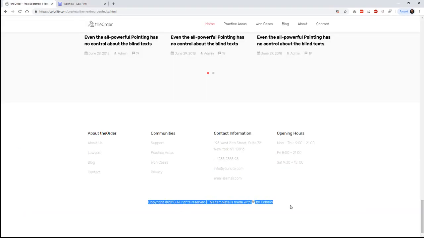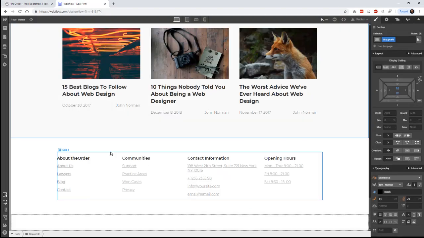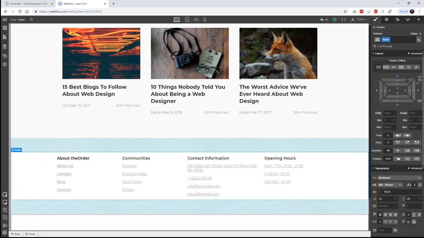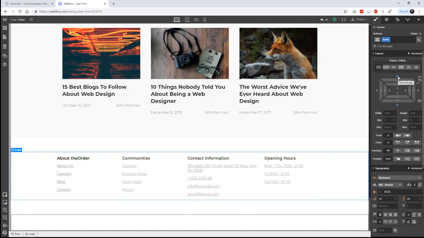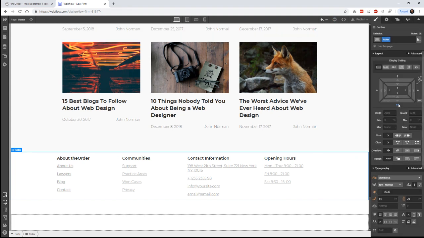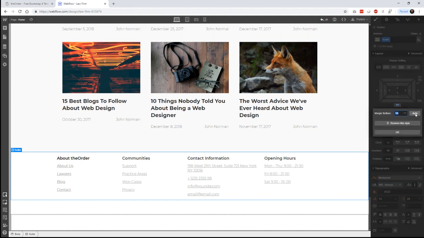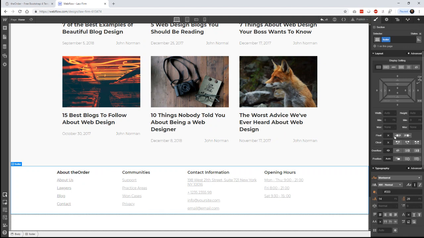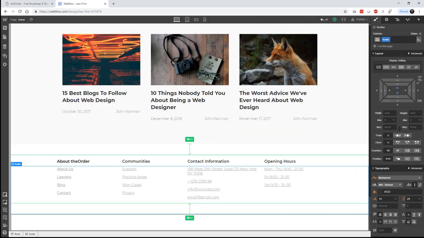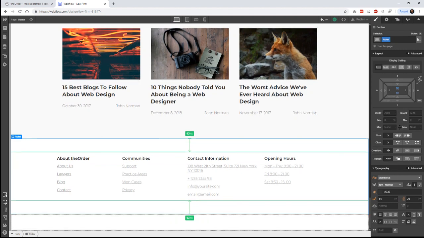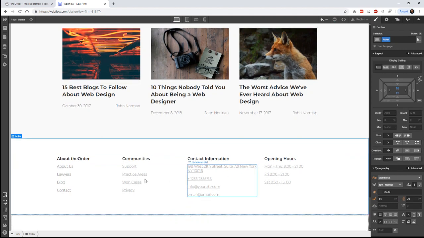And the last part is the copyright down here. So inside of our footer, we did the wrong way. So let's just remove this. We should have done padding of 64 pixels. There we go.